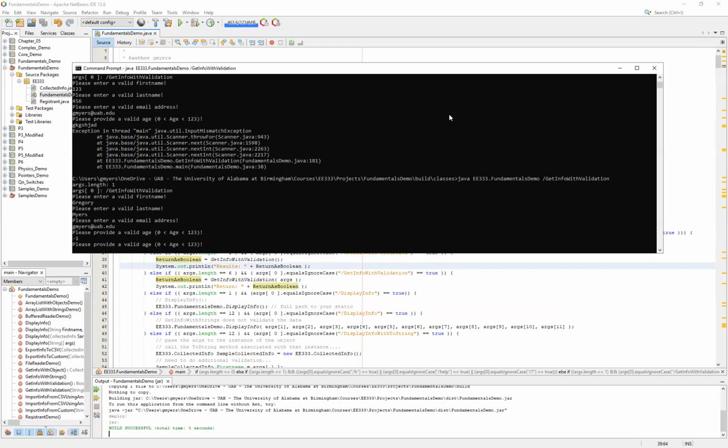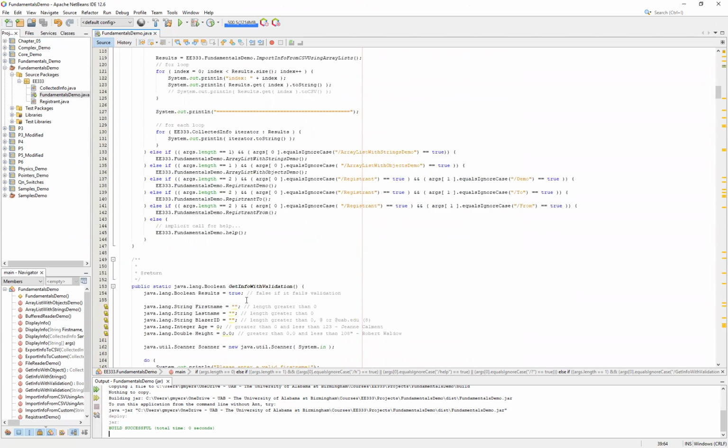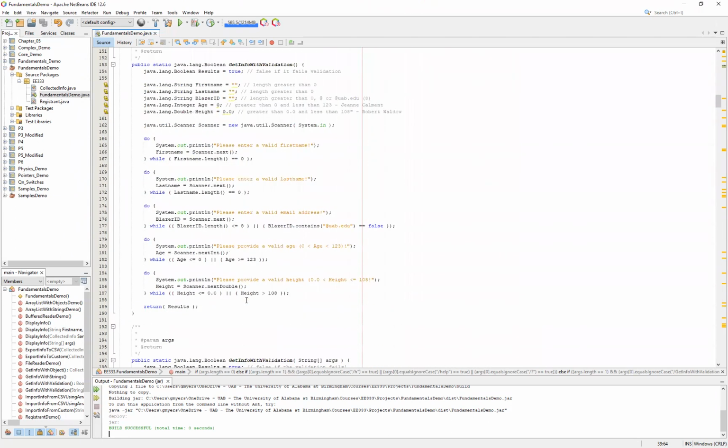Now, I'll handle that in a later video. I just want you to be aware of a couple of the problems here. We're going to come back and improve on this. But to keep this one short, I want to just focus on the ability to validate the user input. And so you can see here, this is how you can do this in an interactive way. Fundamentally, you use do while loops, where you use the while condition to control whether you move forward to the next prompt or not.